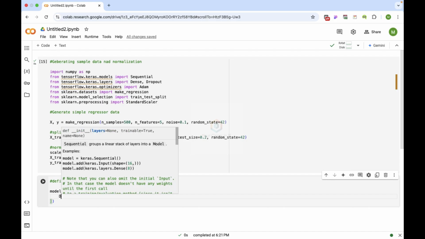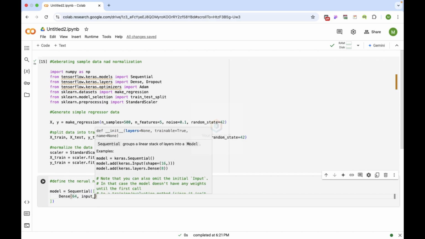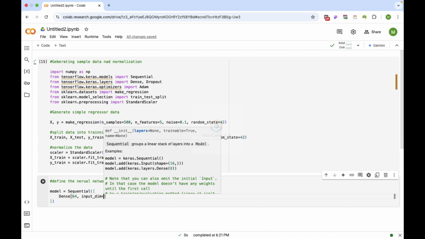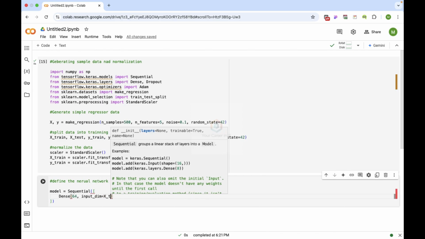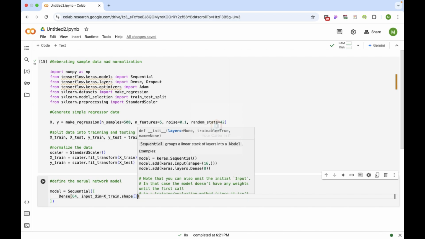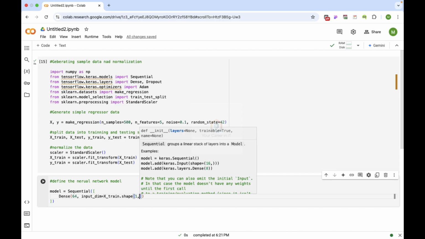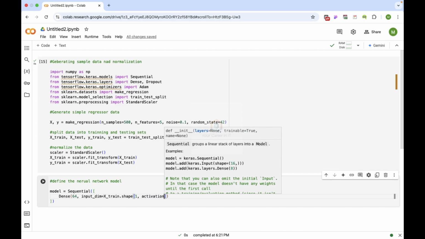Okay, so the first one is Dense 64, input_dim equal to X_train.shape[1], and the activation method is relu.